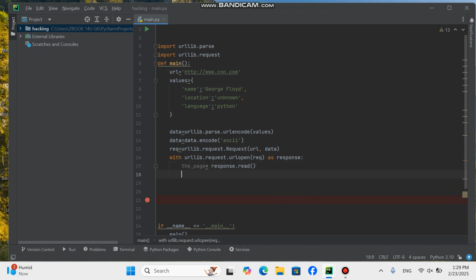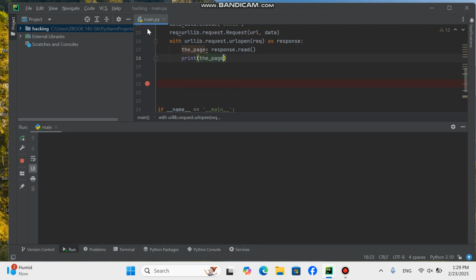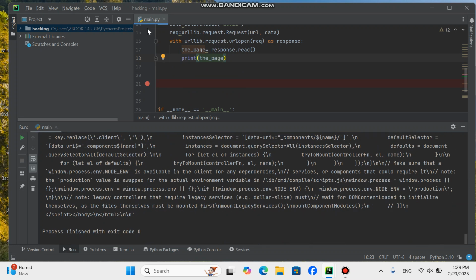And when I do that, I'll have to now print my page. So I'll print the page. When I print the page, that does the magic. So I'm going to click this green button to run it, to execute my file. I'm going to wait for that. I think it will take some seconds for the backdoor. Yes. Wow, we got it.